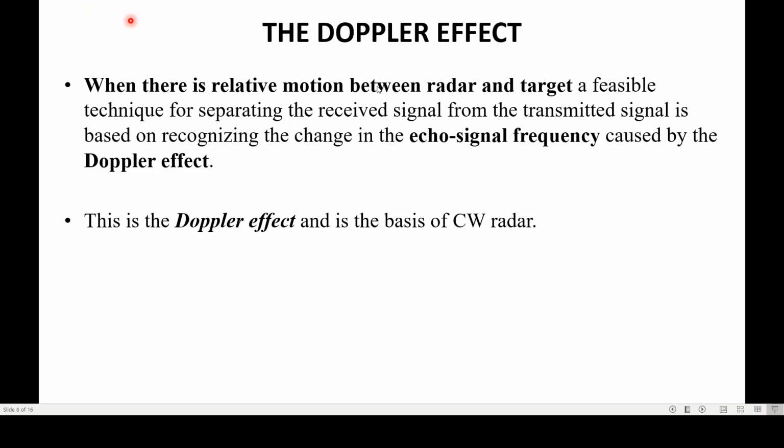Now, the Doppler effect. The Doppler effect is considered as the basic principle behind continuous wave radar. First, what is the Doppler effect? When there is a relative motion between the radar and the target, a feasible technique for separating the received signal from the transmitted signal is based on recognizing the change in the echo signal frequency caused by the Doppler effect.